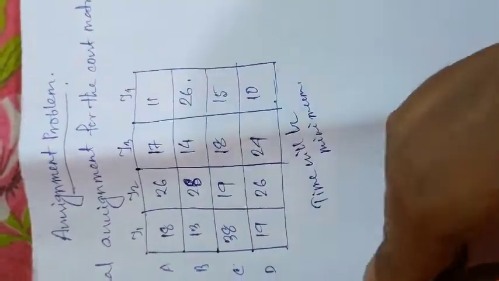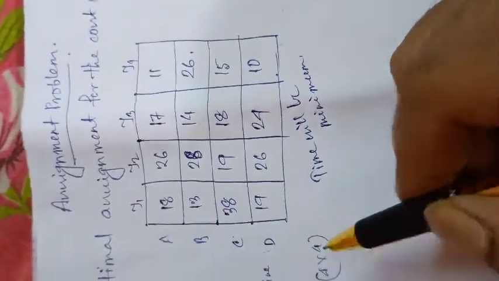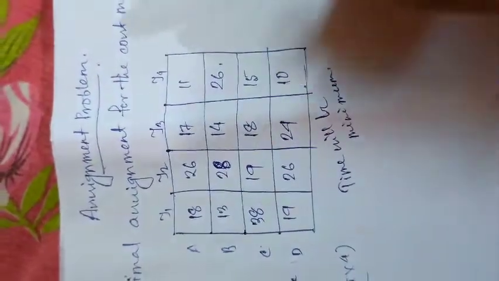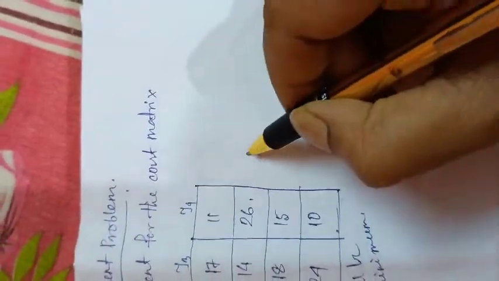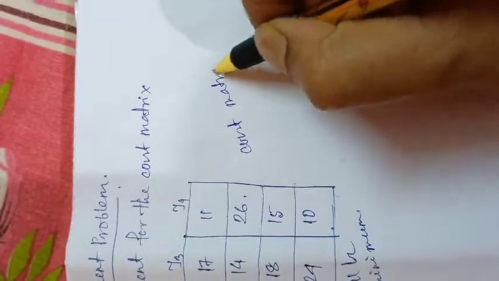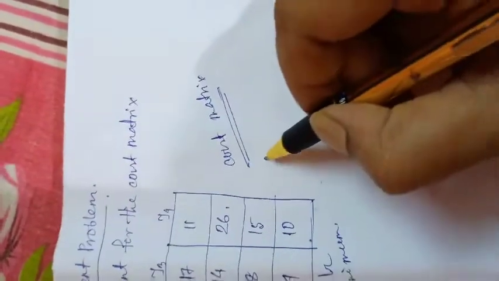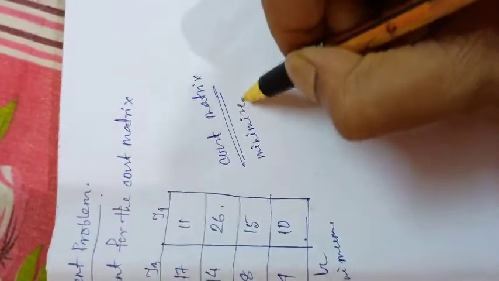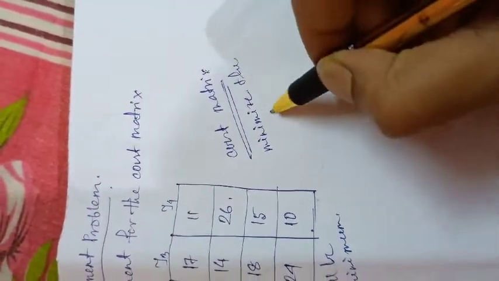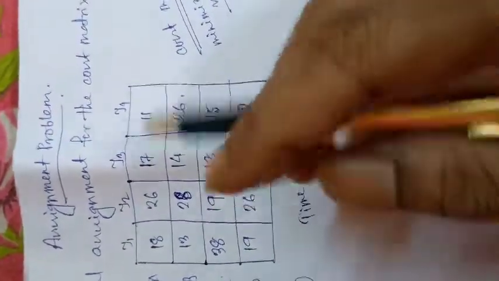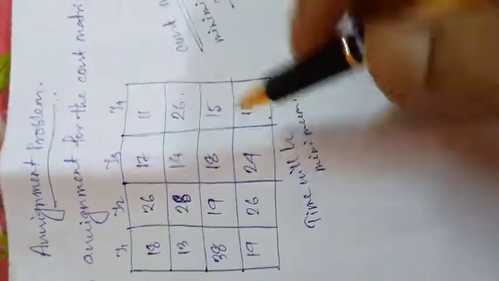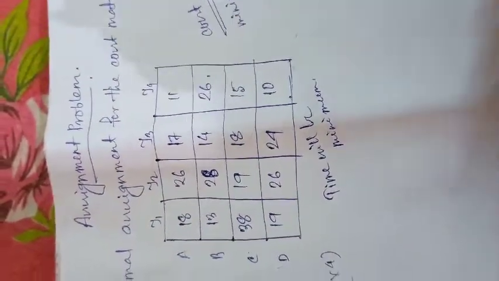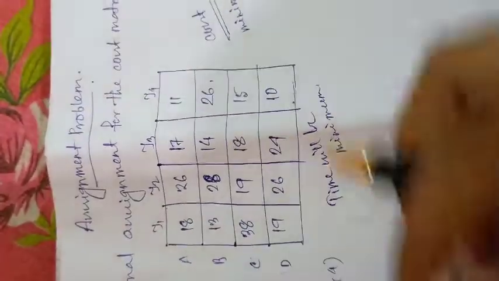See here, this is a 4x4 matrix, and this is a cost matrix. Cost matrix means we have to minimize the value. That means here it will be for the time, minimizing the cost, whatever that is. So now we will find how to find the optimal assignment. So how can you find? Here we have to consider the table.